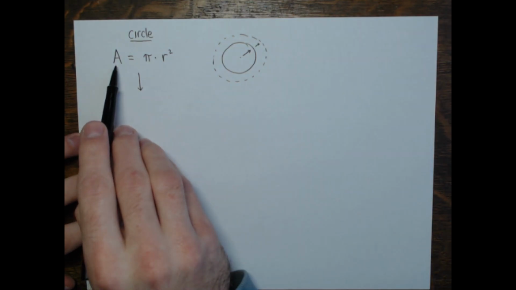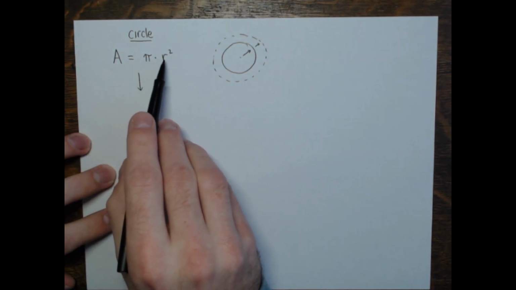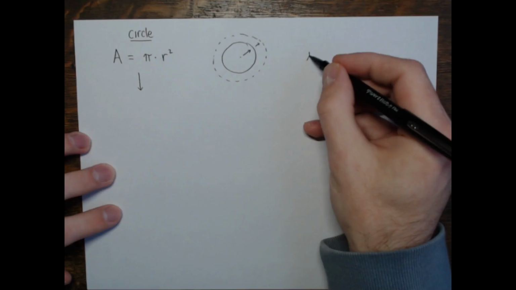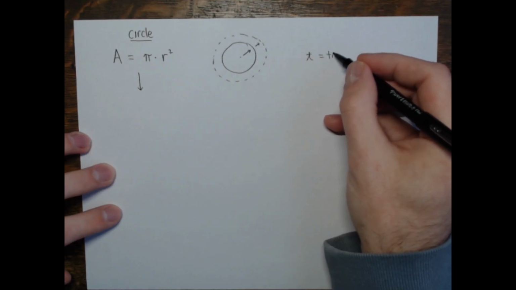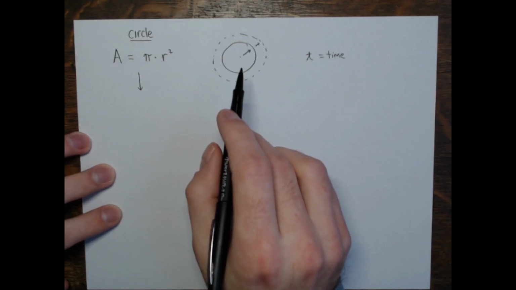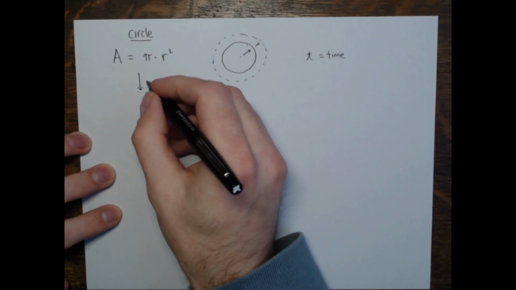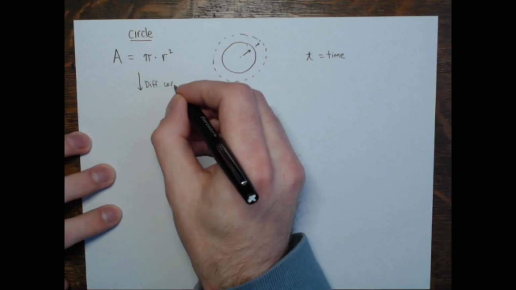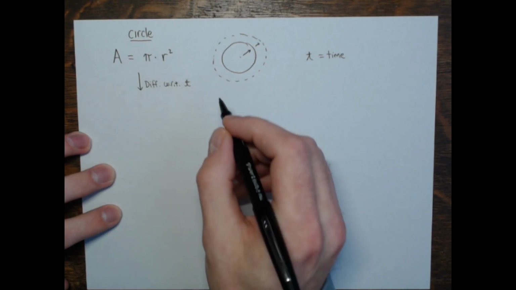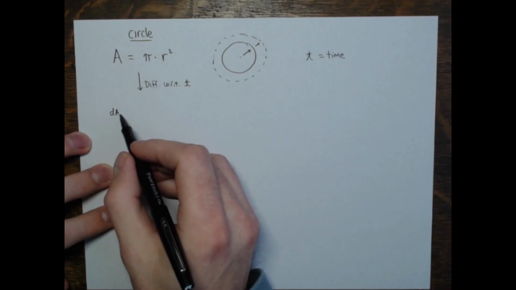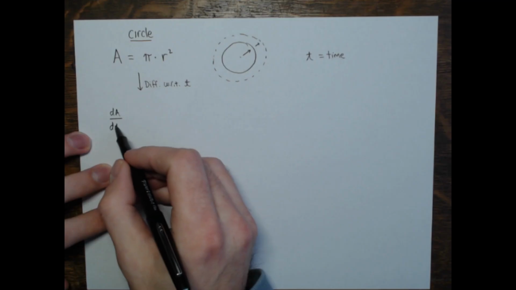So again, area is a function of time. The radius is a function of time, t, right? So both sides depend on this t variable. So once again, I'll say t is time. I think they mentioned seconds here, right? And the meters per second was the rate they gave us in the problem. So just like all the other problems so far, I'm differentiating both sides with respect to this time variable t. On the left side, you got dA over dt. It's how fast the area is changing at any given time.